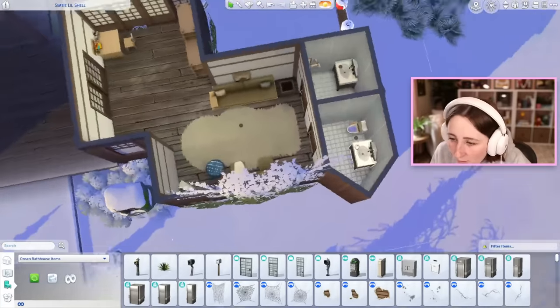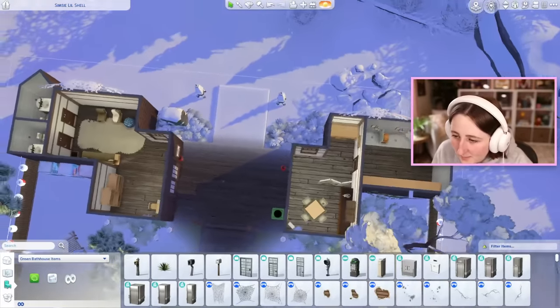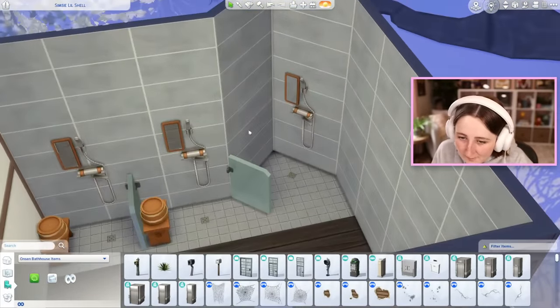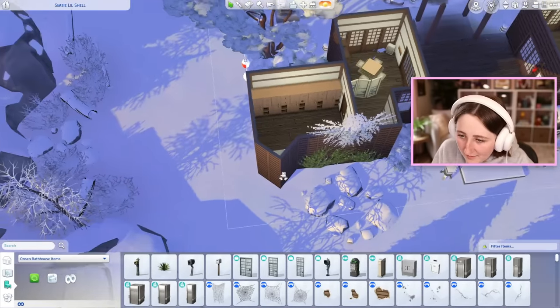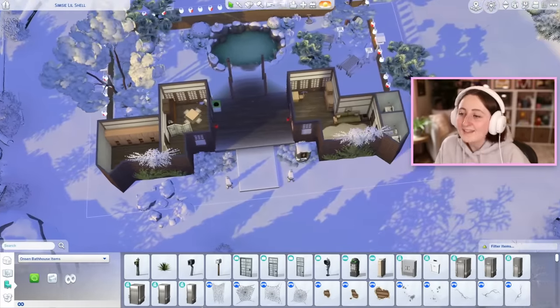Yeah. But what a cool use of the corners. I don't know. That's just really impressive. I love this shower in particular in this corner. I feel like this was the weirdest part of the shell and I feel like they really embraced it. I love Snowy Escape.